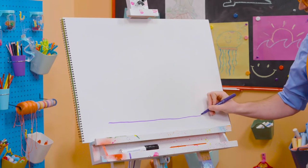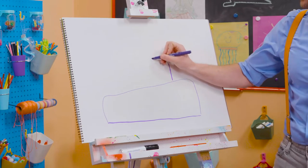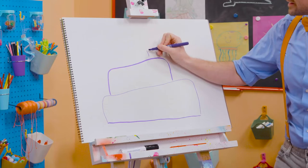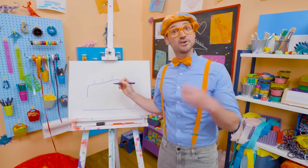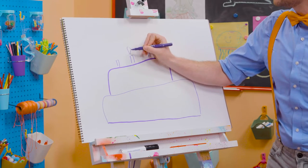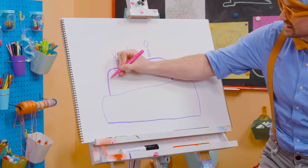So let's draw a straight line, then the first layer of the cake. There we go. And then let's draw the second layer of the cake. Oh, this is going to be a big, tasty cake. And let's draw three small rectangles — these are the candles because this person is turning three years old. And can't forget about the little flames up top, so they can blow them out.